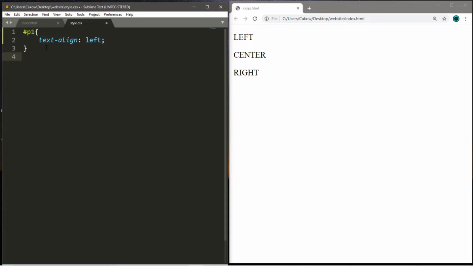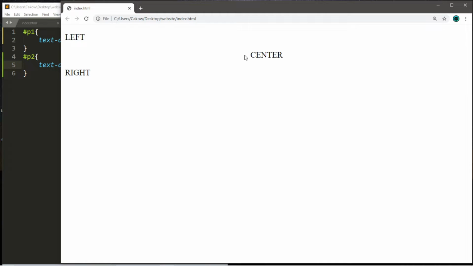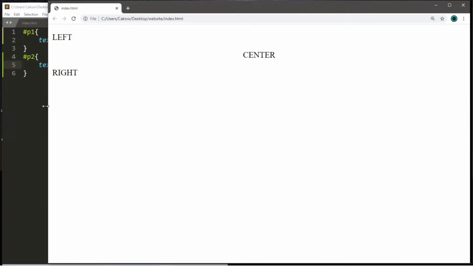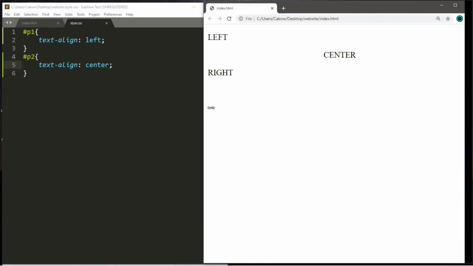But let's use a different position. So maybe for P2, we'll say text-align: center. Let's save, reload the page. See, now this text is in the center of the web page. It's in the center of the viewport or the container that it's in. So if I were to actually resize this window, it's going to continue to stay in the center.